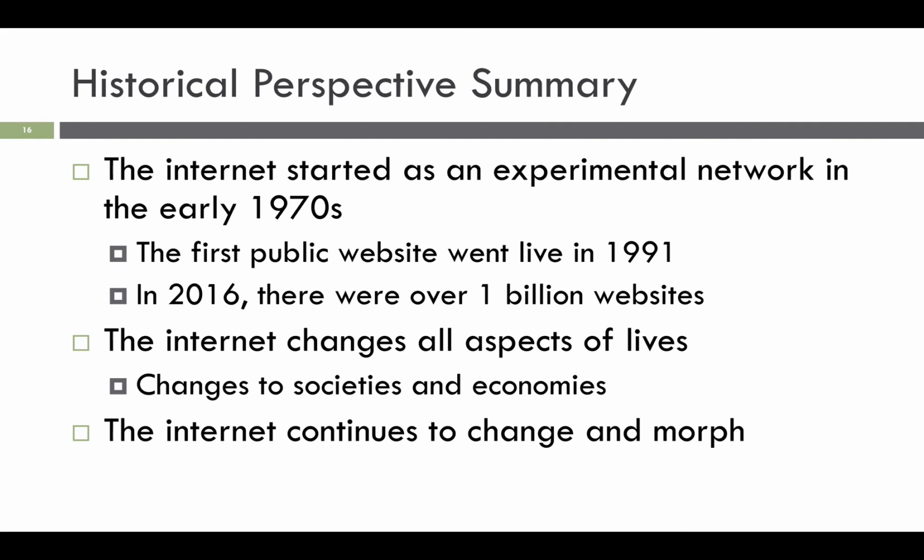In summary, we took a brief look at the internet from a historical perspective and the change it enacted. The 1970s experimental network gave way to the first public website in 1991. In 15 years, the internet hosts over 1 billion websites. This phenomenon has had a significant impact on the world around us. A few examples that we looked at are the impact on societies and economies. People now have access to information through sites like Wikipedia or can purchase products online through AliExpress. The internet changes economies by enabling access to new markets and the electronic transfer of money. Lastly, the internet and telecommunication technologies are continually evolving.